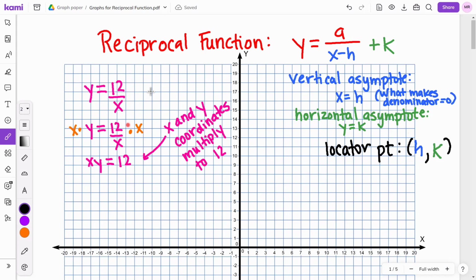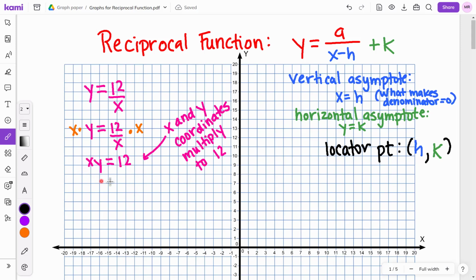Now, I have an example of a reciprocal function here. y is equal to 12 over x. Now, what you'll see is I multiplied both sides of the equation by x, fraction busting. So over here, these x's make a 1, cancel out, I get a 12. On this side, I get xy is equal to 12. So really, to graph this, I basically want my x and y coordinates. I want two things that multiply to get me 12. So 1 times 12, 2 times 6, 3 times 4, and so forth.